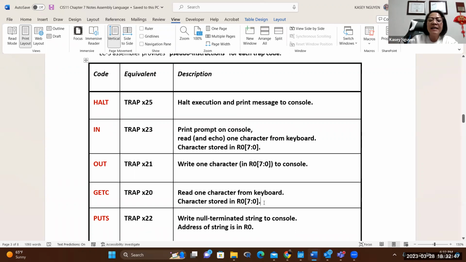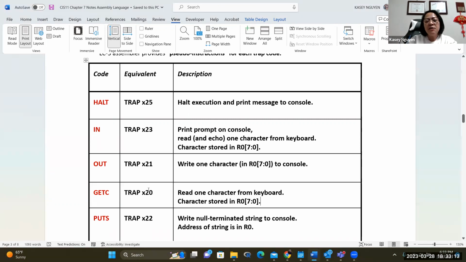And then we would ASCII convert it to treat it as a numerical value by subtracting, right? We can do it with hex or decimal. And then we do the operation, we use it in our code, and then before we output, we ASCII convert it back by adding the offset, right? Either 48 decimal or 30 hex.